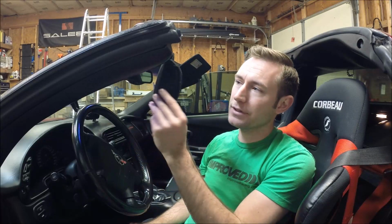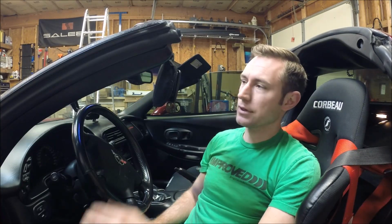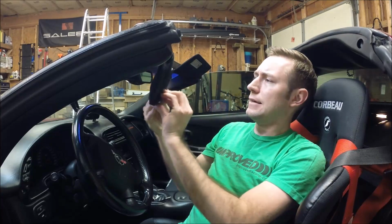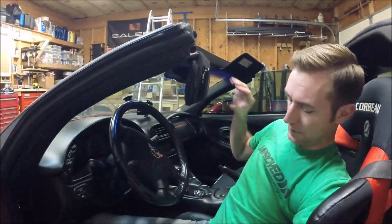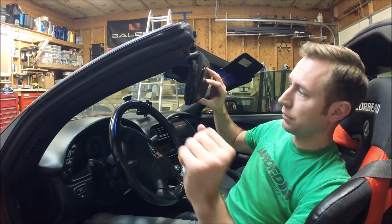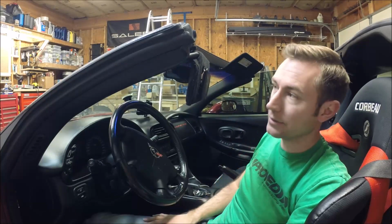You're really proud of your Corvette. Somebody says, "Hey, can I go for a ride?" So they jump in, and then the first thing they notice is that the sun visors stink. The C5 Corvettes are really known for having crappy sun visors. You end up with what they call the dog ears, and then I don't know if you can see this, the mirror starts pulling off. Overall, they really stink, and it happens to both sides.